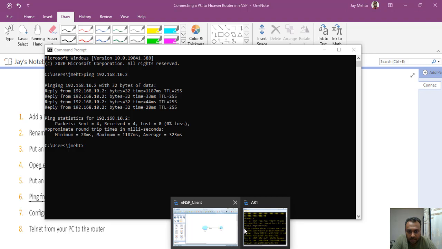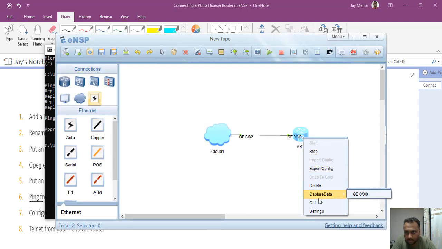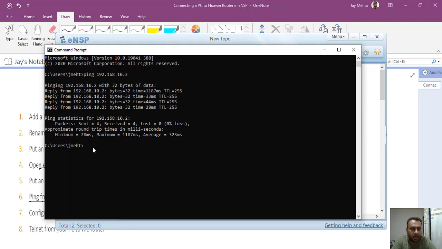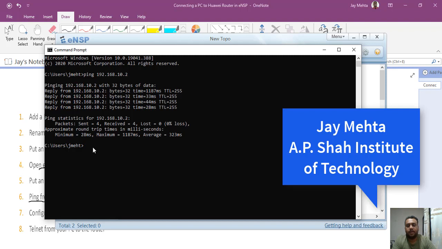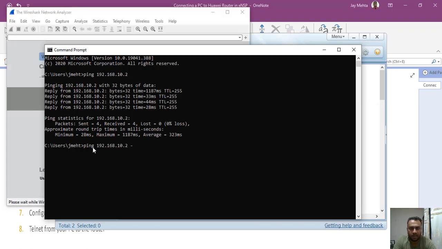I can even verify this with Wireshark. I'll capture the data which is flowing through Gigabit Ethernet 0/0/0 using Wireshark, and now I will use the command ping 192.168.10.2 -t.